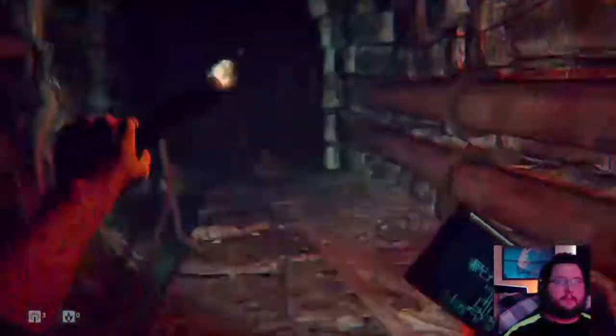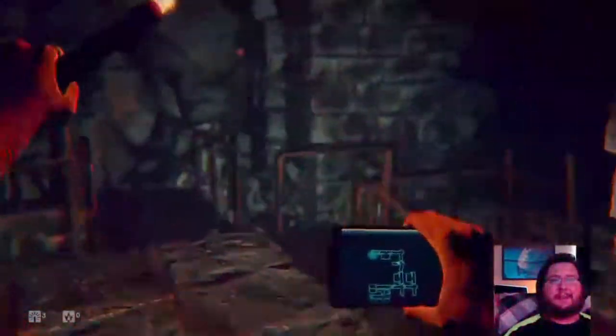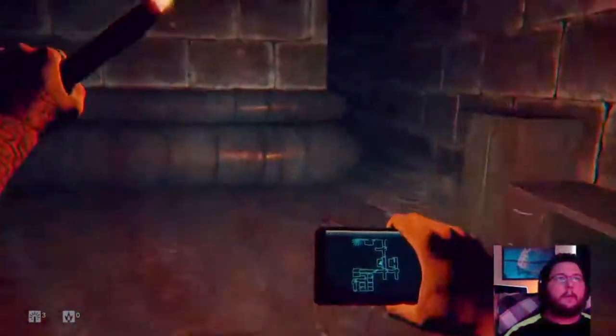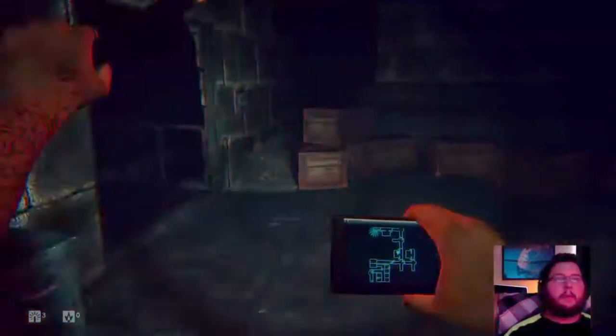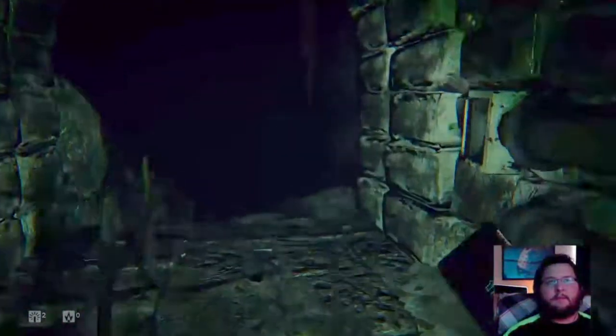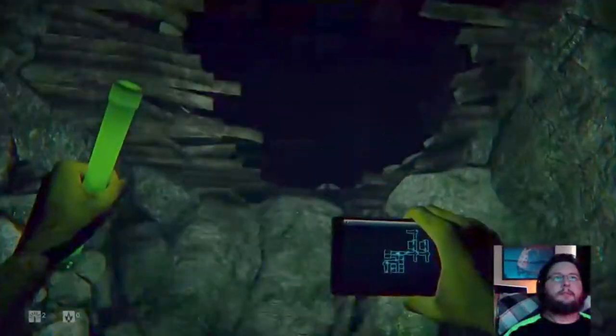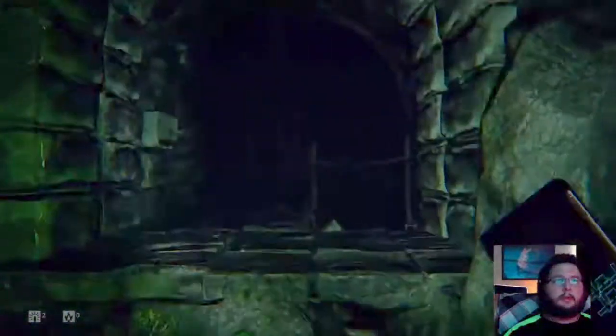Shit, here we go. Well, we know where the exit is, but I have to, unfortunately, get the sigil. I don't have any more flares either, so this is fucking wonderful. My problem with the randomly generated stuff is that a lot of the rooms are monotonous and look the same. They're just copy and pasting hallways, so you don't really know. Where the fuck am I now? Whoa. I can't see anything.